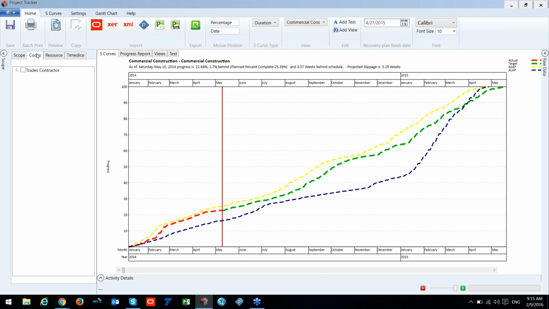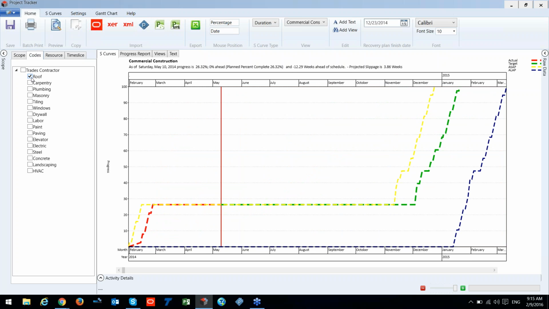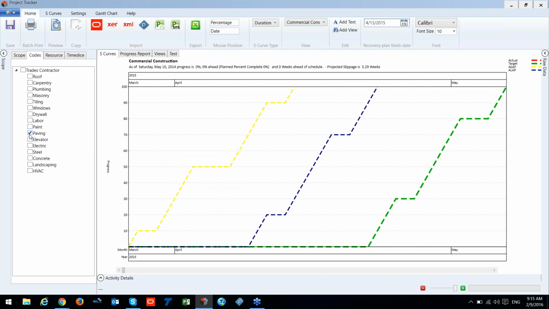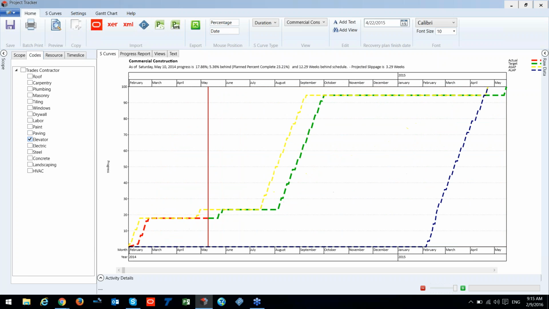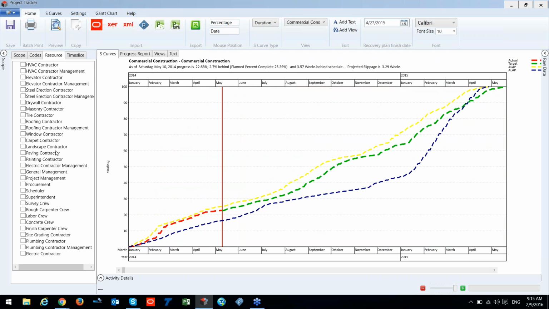As well, it is possible to get the filter from our activity code. As well, from the resource, it is possible to get from the temporary or consumable resource and the permanent resources and the S-curve.